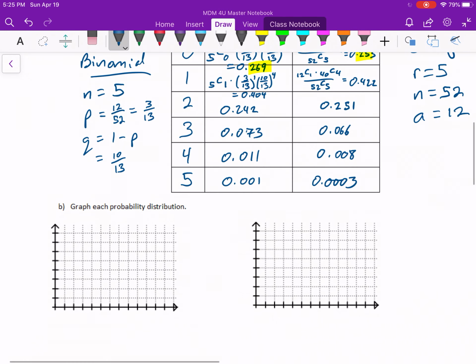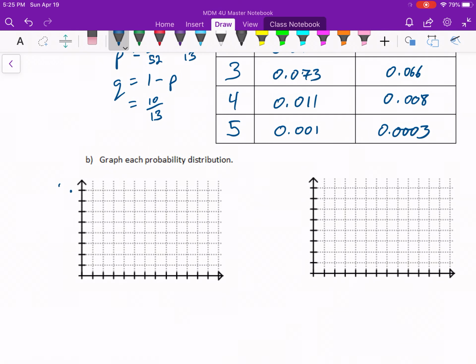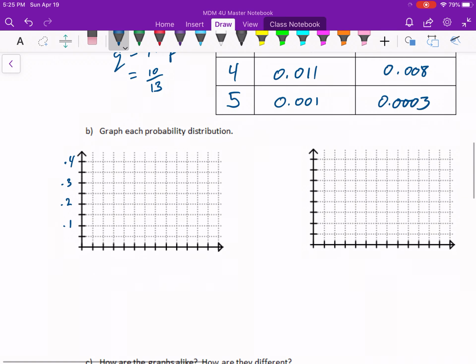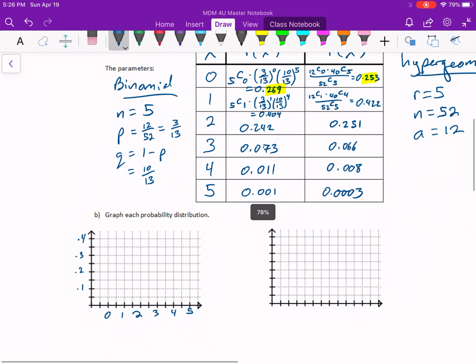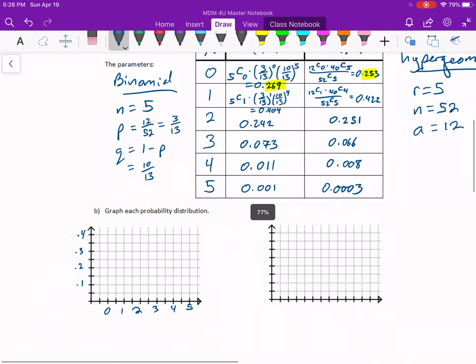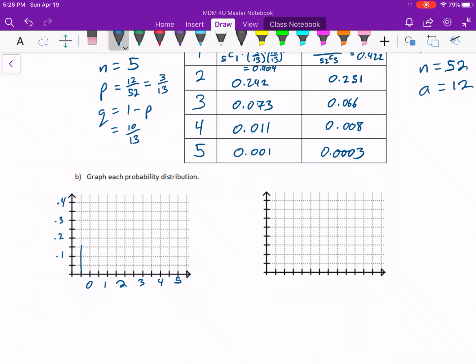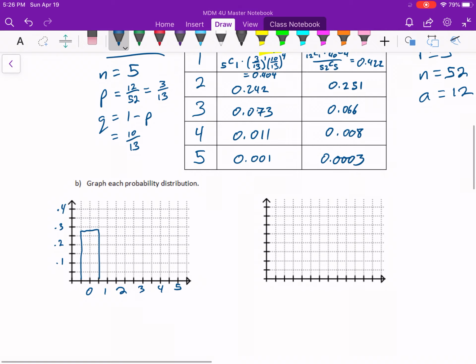All right, if we want to graph each one of these probability distributions, then again we can make a histogram up. I'll just do that quick. And then having the different bars go to the different heights. So the bar for 0 would go to basically 0.27, so about here. And again, I'm just going to make the heights of the bars match up with the different probabilities.